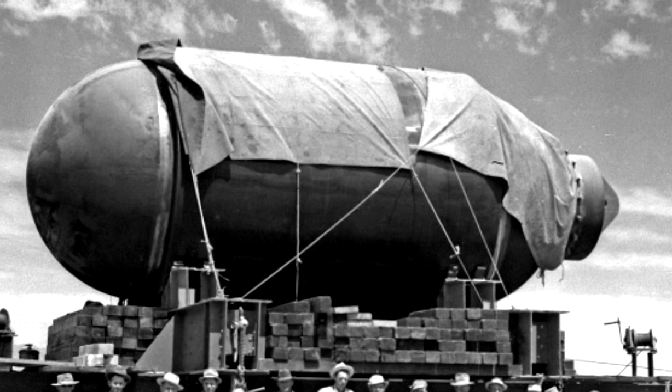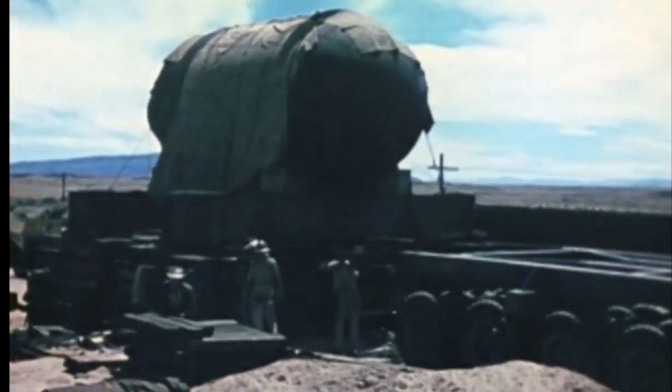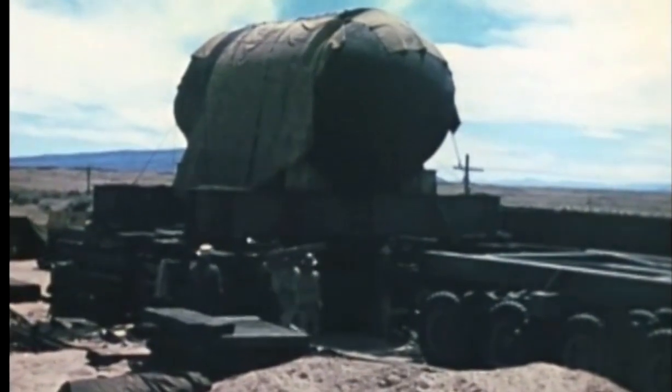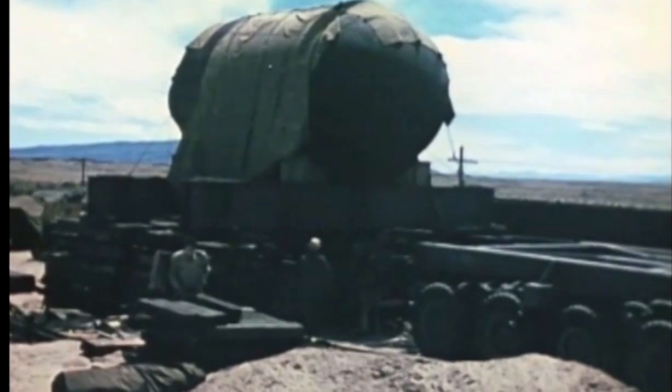My assignment was to study the ability of Jumbo to contain an abortive atomic bomb. If the atomic bomb did not actually work properly, the radioactive material would have spilled all over the landscape. It would have been a disaster of enormous proportions. So the idea was to put the bomb inside this container. If it fizzled, the container would hold it and keep it from spreading around and destroying Los Alamos, essentially.